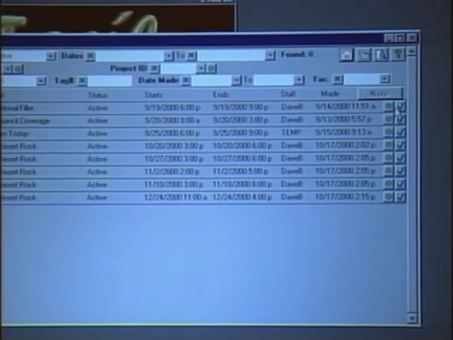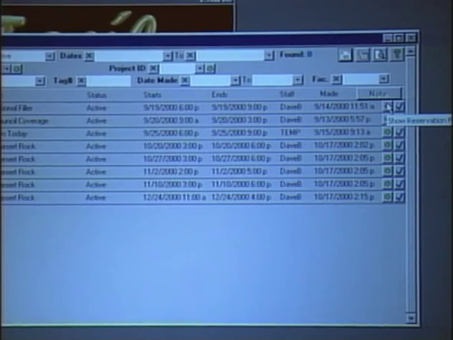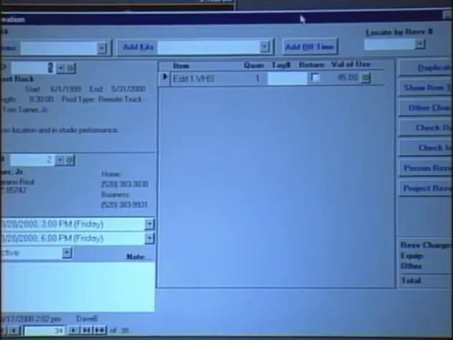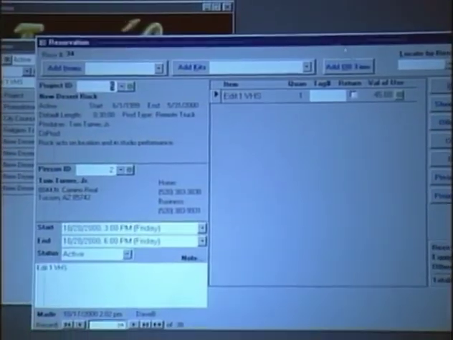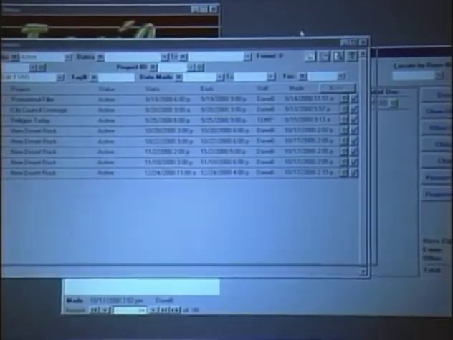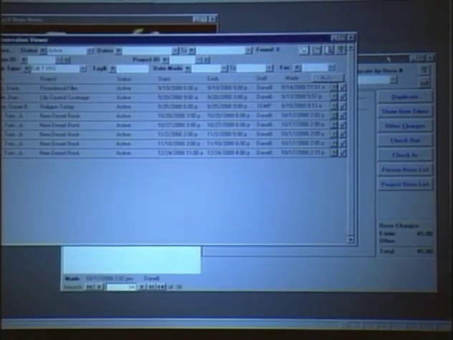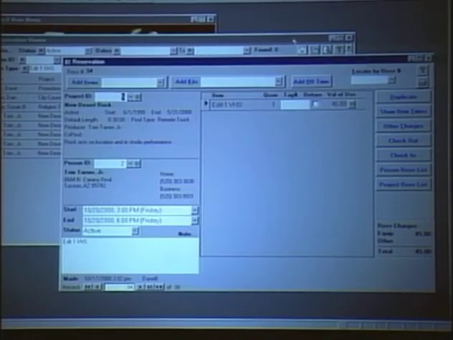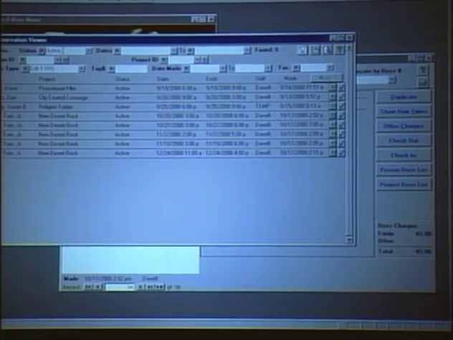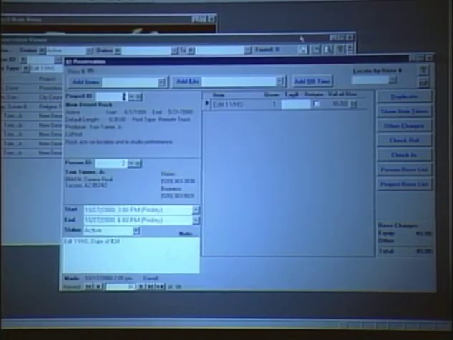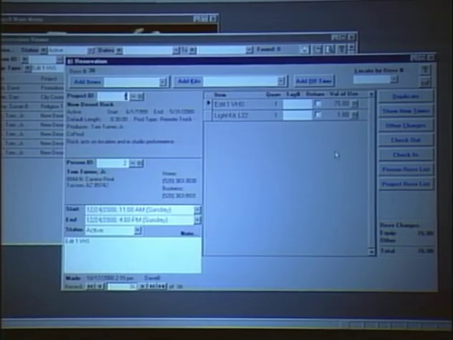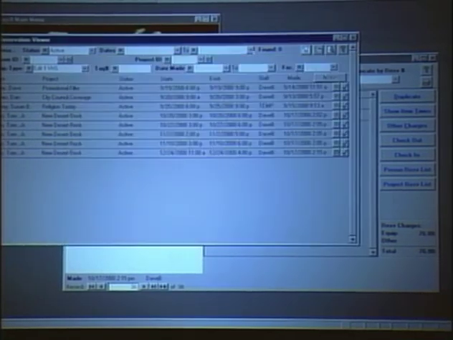Of course, we have a link button on each reservation here in the viewer so that we can jump to that reservation record. If we back out a little bit and look at the whole screen, we'll get the 2 forms near each other or overlapped. And here's our viewer, and here's our reservation detail. And I can say, okay, let's look through these active reservations for Edit 1. And there's one, and the next, and so on. So I can get to any one of them instantaneously just by clicking the link button.